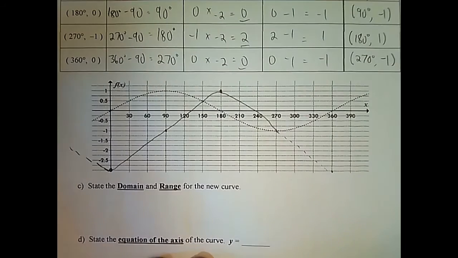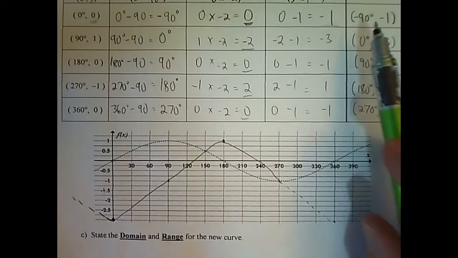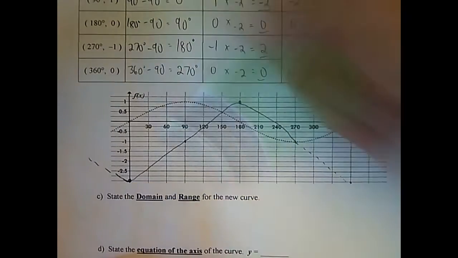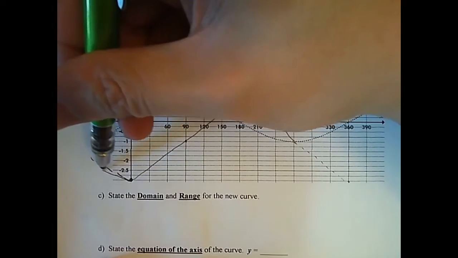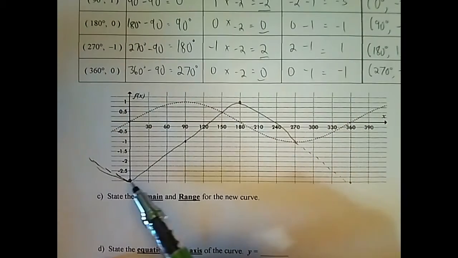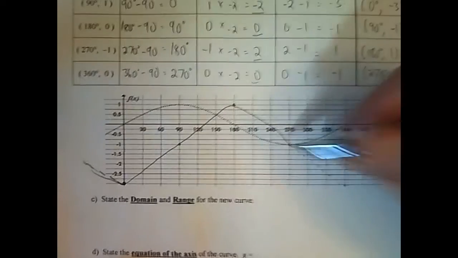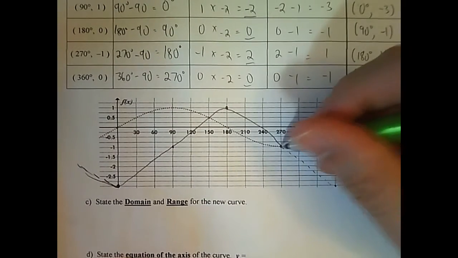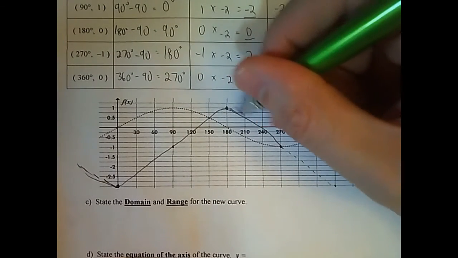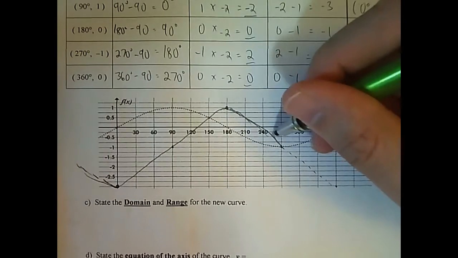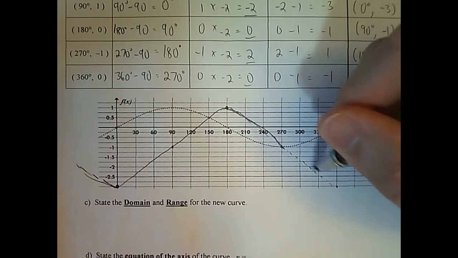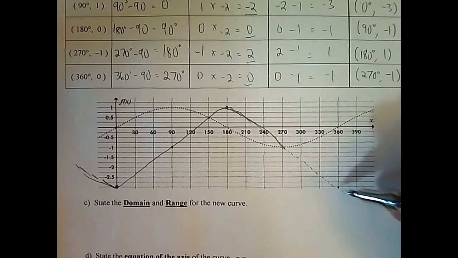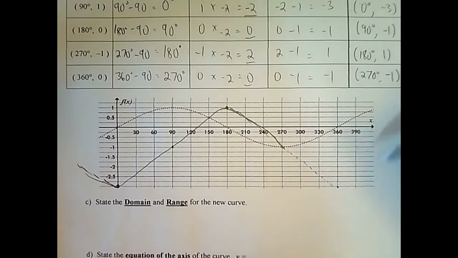So here's hopefully what our graph looks like. It's kind of hard to put the first point in because negative 90 is down here, but we can assume that if we're starting at 0, negative 3, the curve is just going to go somewhere in that direction. So I just drew this dotted line to show that it's going to go over there. Likewise, we have it finishing at 270, negative 1, but because this is periodic and a repeating pattern, we can assume with this dotted line that it's going to keep going all the way to 360, negative 3 again, and then repeat the pattern over and over again.